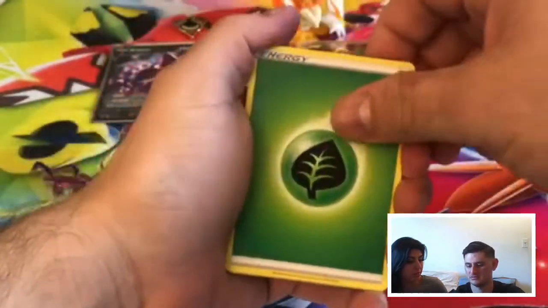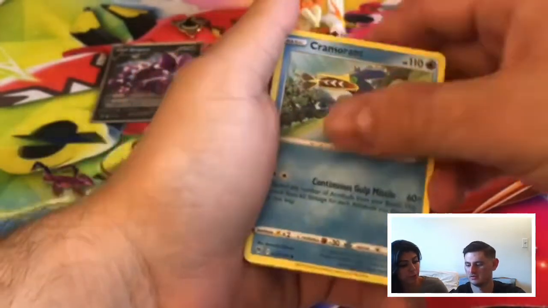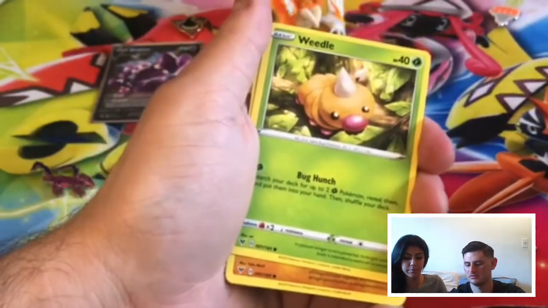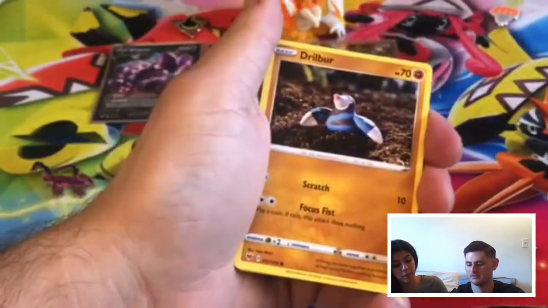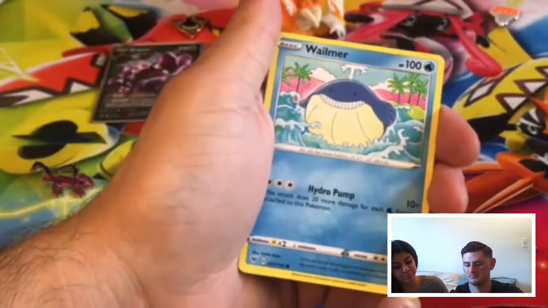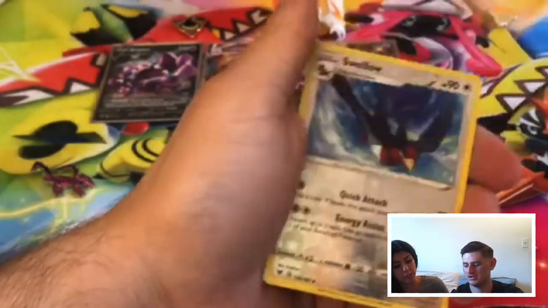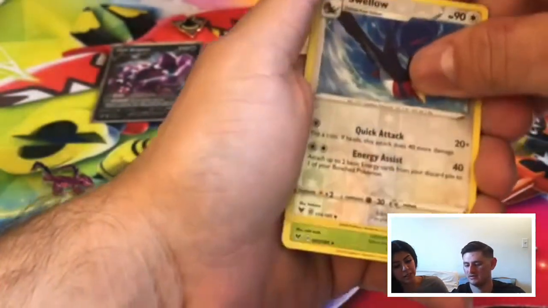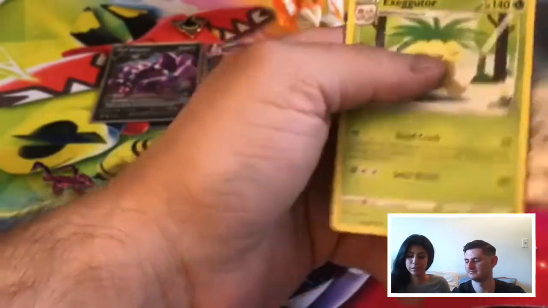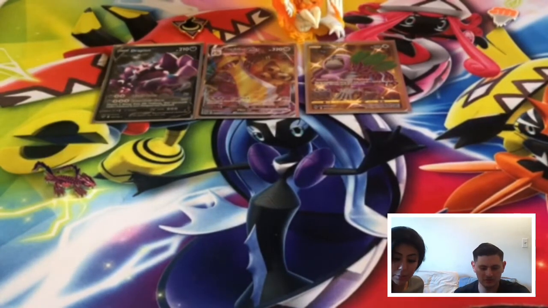Four to the front. One in the back. Leaf energy. Sableye. Cramorant. Kakuna. Weedle. There's that Weedle. Drillbur. Clefairy. Wailmer. Dynamo. Yeah, Dynamo. Swellow. And Executor. Nice. All right, we're heading on into the next pack.